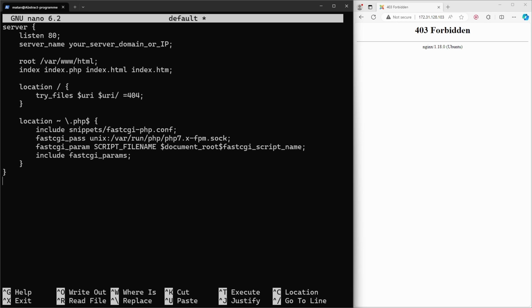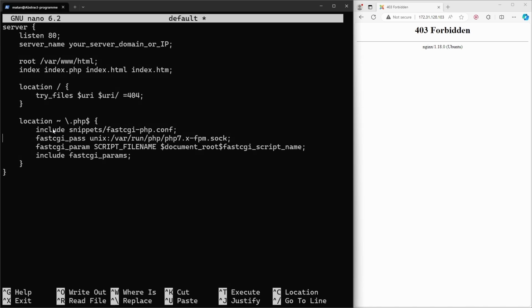It doesn't contain too much. It lists the port Nginx will listen to, then the root folder for the files that will be served, the name of the files that might be served if the user only navigates to the folder, then we have the first location, which handles non-PHP files, such as HTML and CSS files, and basically tries to return the file and returns 404 if it fails. We then have the second location, and this is where we take care of access requests to PHP files.